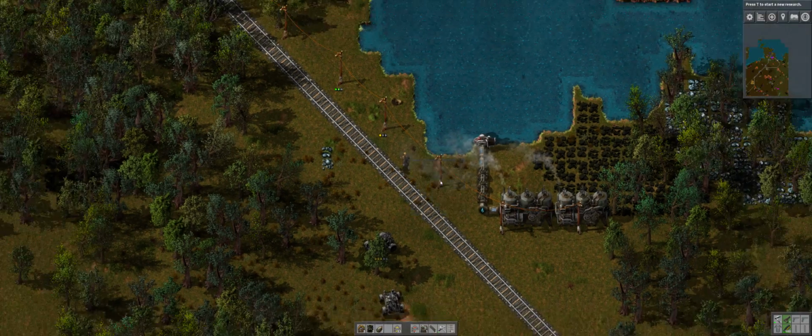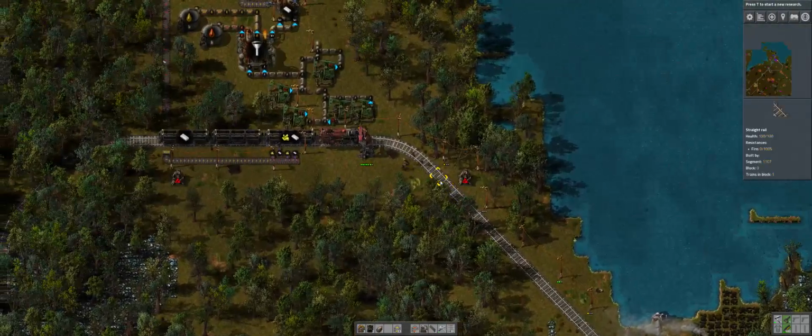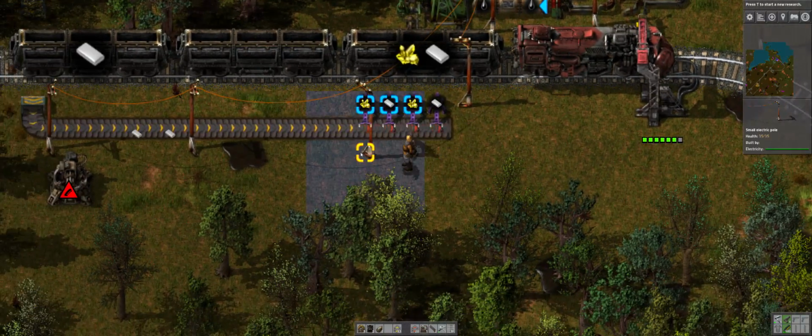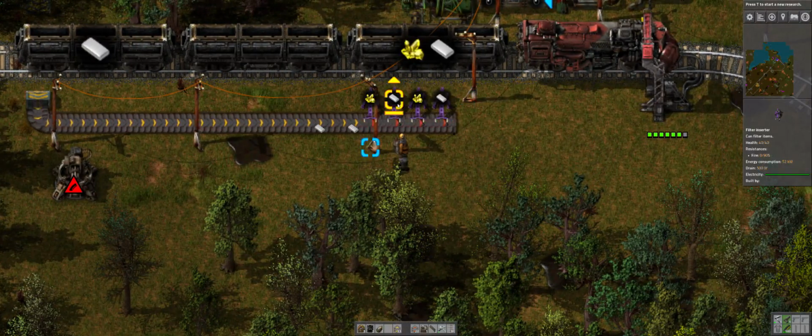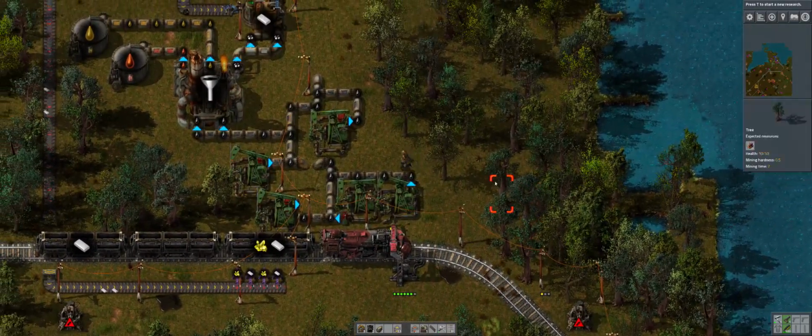Now I have enough electricity to make these. You know how these purple ones, the filtered ones, were going slower before? Now they're working faster because now they have their full energy. Kind of like they're supercharged now.